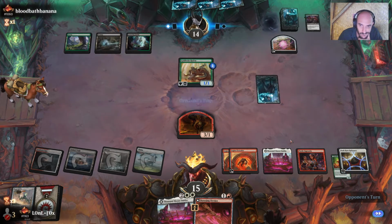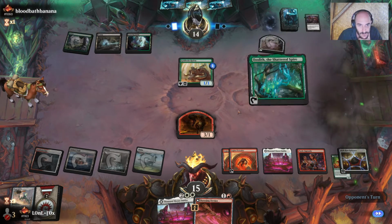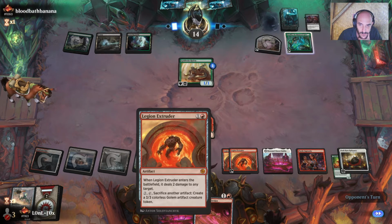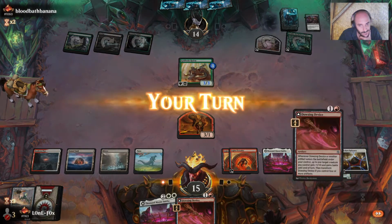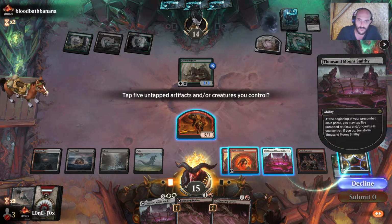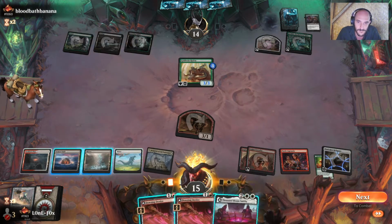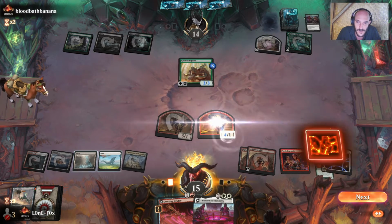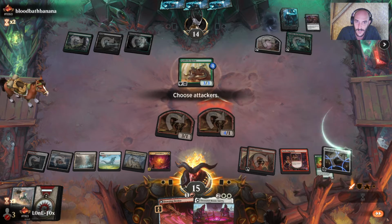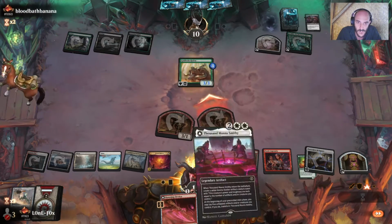Okay. Red source off the top would be just the ideal thing, because then we can Smithy attack, yada yada yada. But 1, 2, 3, 4, 5. Don't really want to be tapping. One, 2, 3, 4, 5. Okay, I guess let's just do the thing now. This will turn into a red source. Then I can go like this. And I can go like this. And then I can... this.